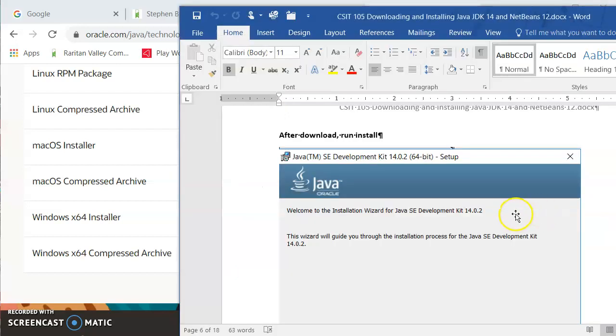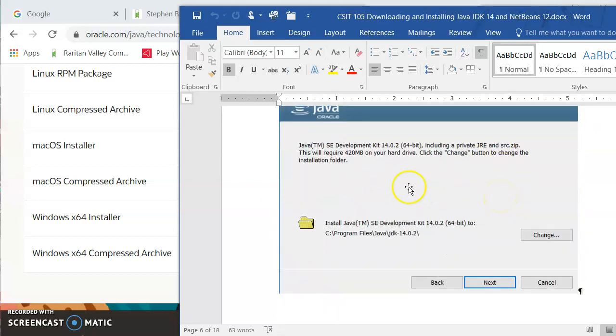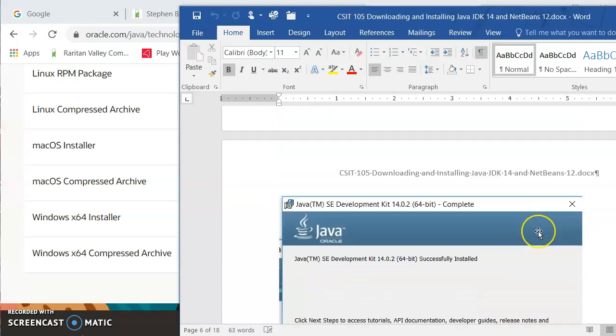Okay, so this is the setup for the JDK 14.0.2. From this screen here, we'd do Next. If you're okay with the default directory, this is fine. For those that have multiple drives, and let's say you want to use C as just your operating system and D as all your applications, you can change this to your D drive. But otherwise, if you just want to take the default, then you just click Next.